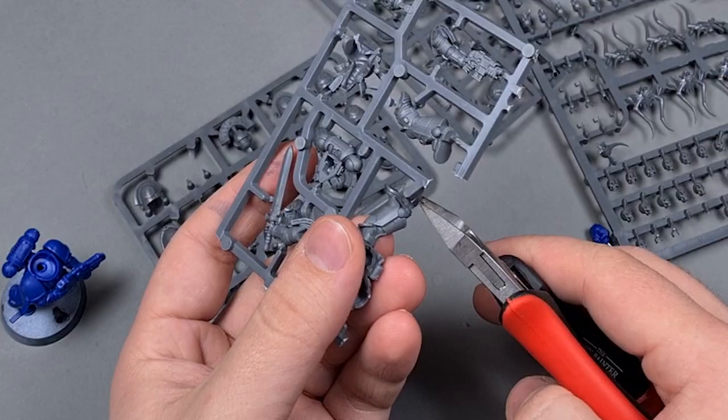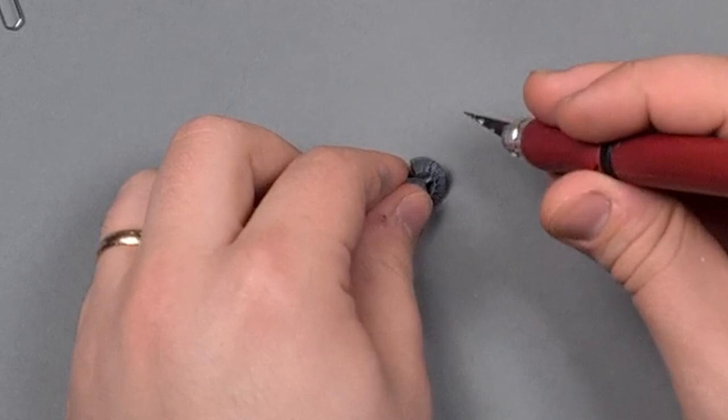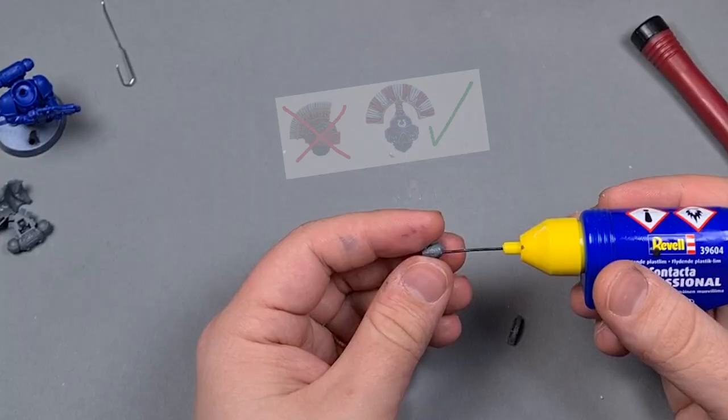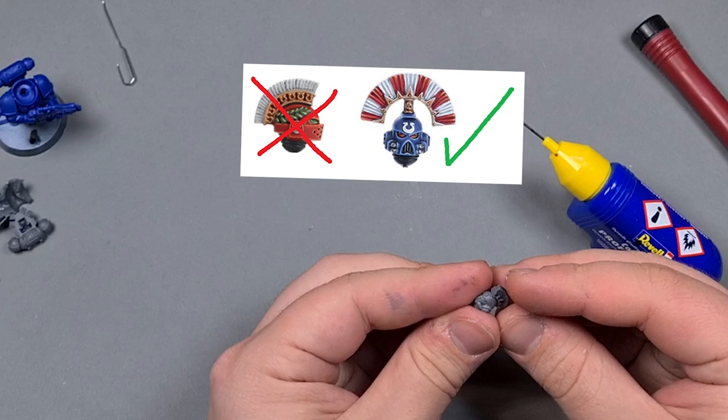As with any sort of a kitbashing project, the first thing we need to do is to find the correct bits and the correct models to base this project on. I'm doing two models here. Arguably the more important and interesting model will be the Lieutenant, or Battleguard as they are called by the Emperor Spears. I decided to use the plume and this tacet bit from the Ultramarine upgrade sprue. The plume is actually the longer plume cut in half because the shorter one that would have matched better had some Ultramarine symbols on it that I would have had to hide. The spears that I glued there are from the Chaos Marauder Horseman kit.